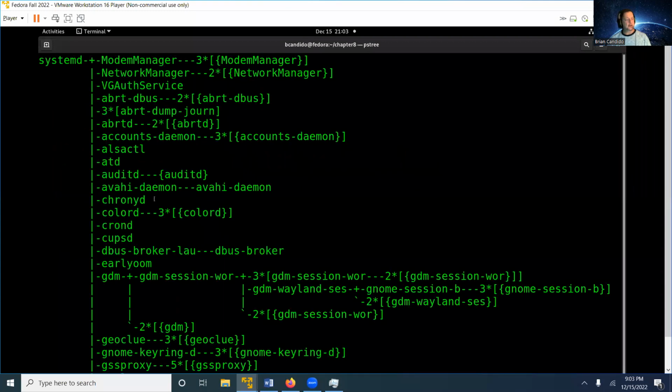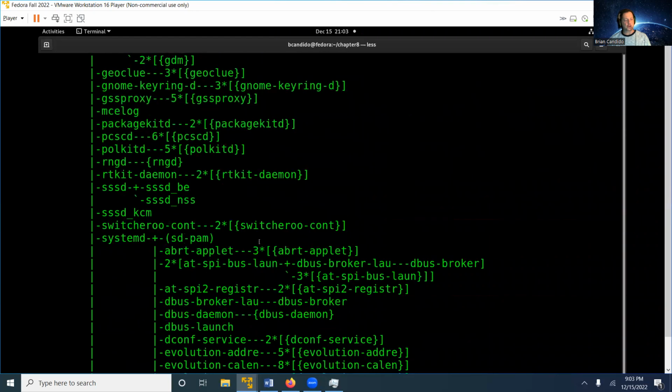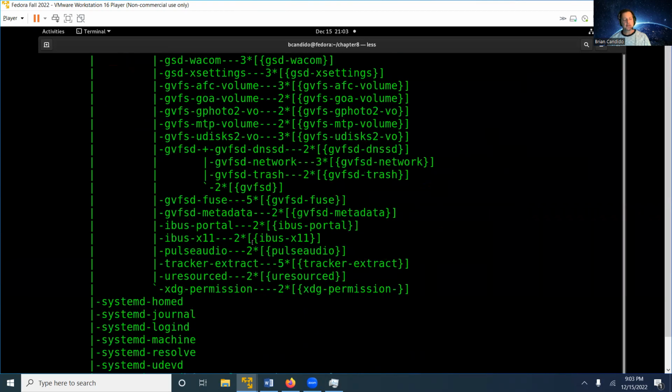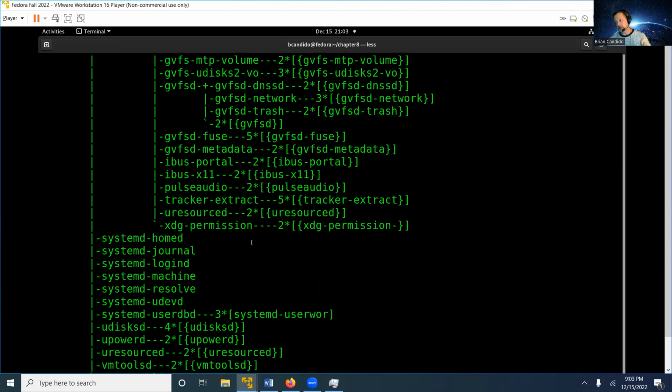processes. All right, notice right here, systemd starts up. All of these are launched from the process systemd. And then right here, this is the graphical user interface. This starts up and does this, and then this process starts up and does this, and this process starts up. We can actually see the hierarchical relationship of what processes are related to what processes. Very powerful. If you choose to take Unix 2, which we offer in the fall semester at SCCC, go SCCC, then we delve into this a little deeper.